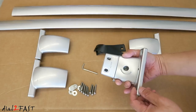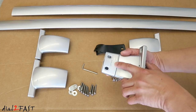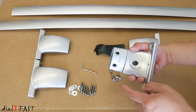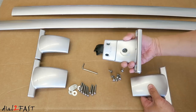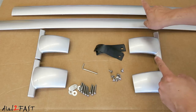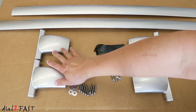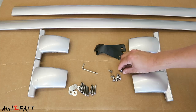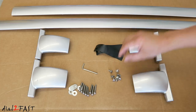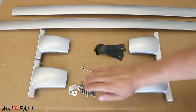Here's a look at everything you get with this kit. Now if you look at this piece that will get attached to the end of the crossbar, there's an arrow marked on each piece and the arrow will point to the front of the vehicle. So this one and this one here will go on the right side, and the front of the vehicle will be in this direction. And then these two pieces will be on the left side. As far as the screws go, these short ones will be used to attach the end piece to the crossbar, and these long ones will be used to attach to the factory roof rack.